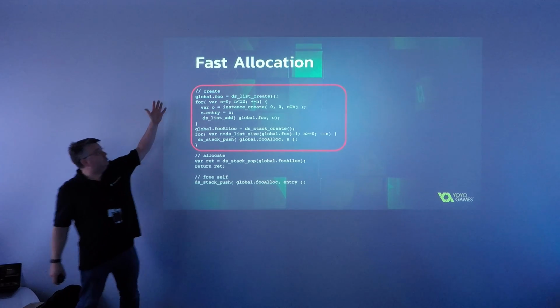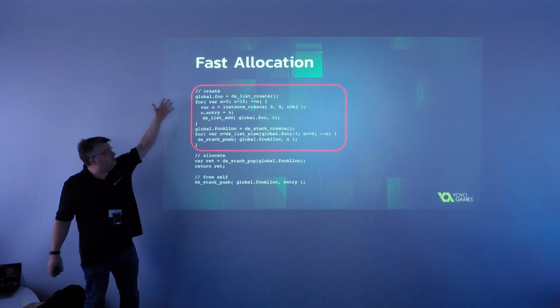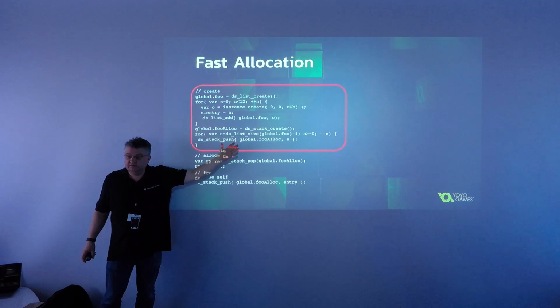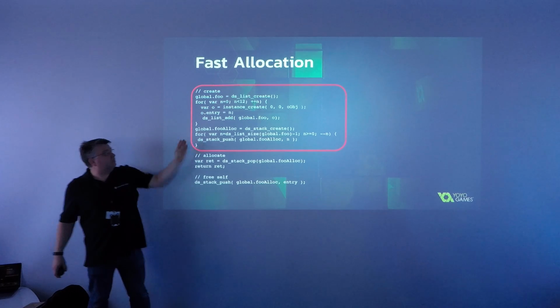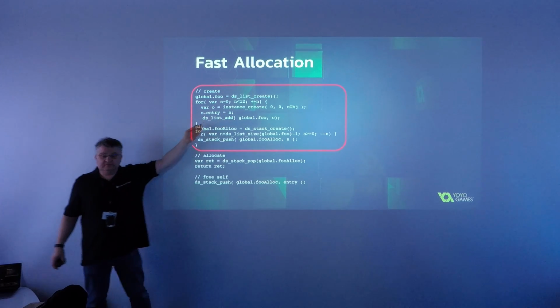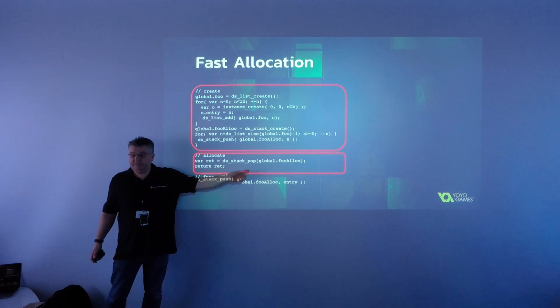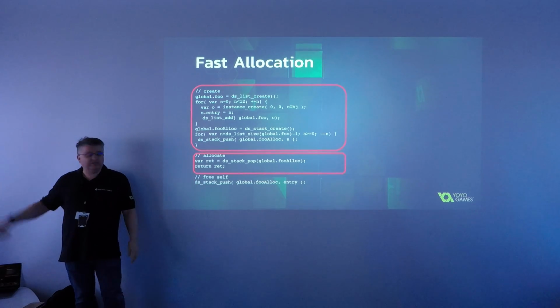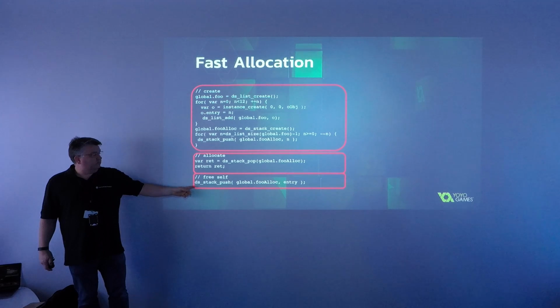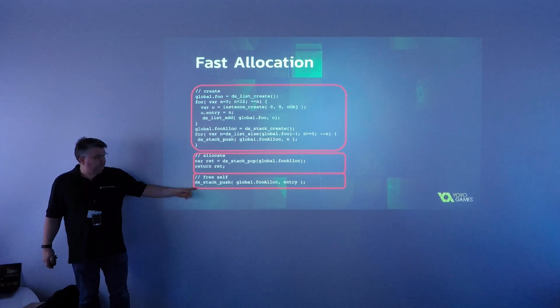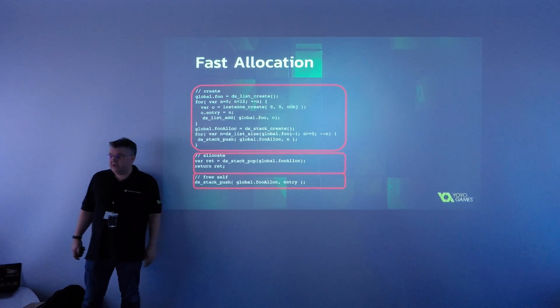The create is a little bit more complicated because we create the list of objects and we create the stack. The stack is just indices into that list. When we come to the allocate itself, we just pop the index off the stack, return that. There you go. That's the object. When you come to free it, then just push the object back on the stack.